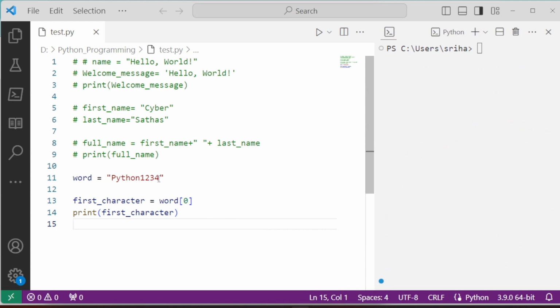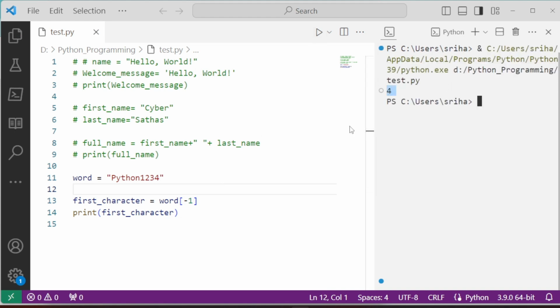And if you want the last character, you can easily do it by mentioning index -1. It starts from the last. If you run it, you can see 4 is the character returned as the output. So this is the basics of string indexing.